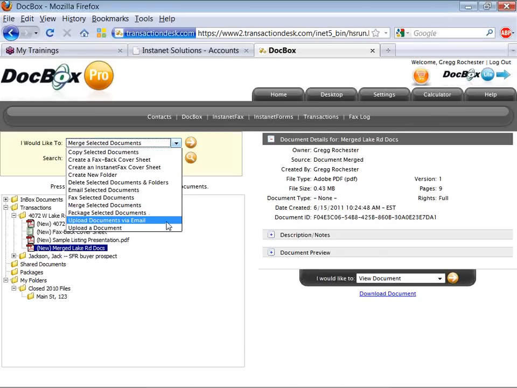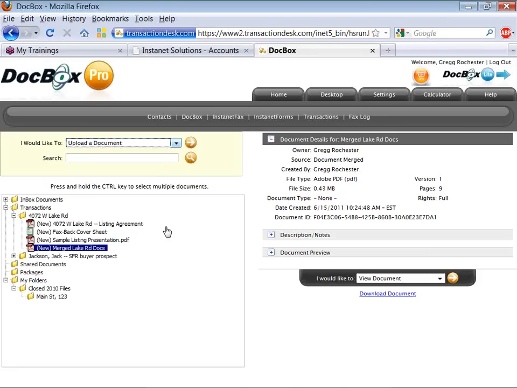Upload documents. I'm going to skip the email because we're going to get a 2-for-1 with that email in just a second. Upload documents. So we just looked at how you can receive documents inbound via fax. The other way that you can receive or upload documents into your online account is the upload feature. Uploading documents gives us access to our locally stored documents on our desktops, our laptops, our jump drives, however we're storing documents offline, we're going to upload to our online.